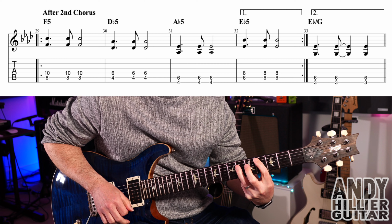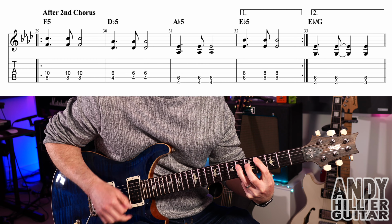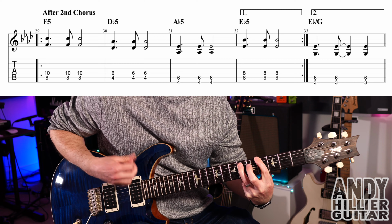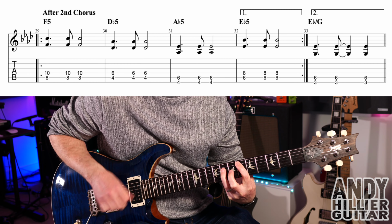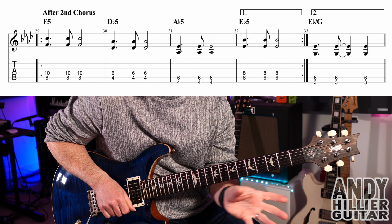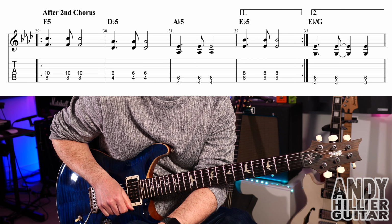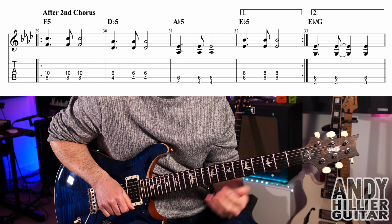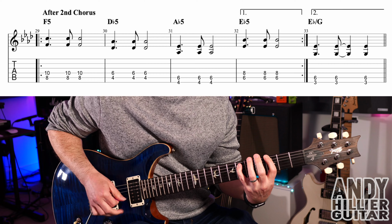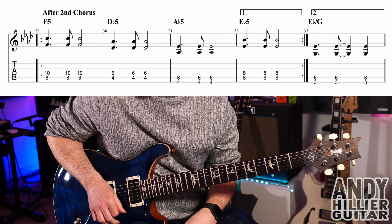And then down to a D flat power chord, same rhythm. Up a string to A flat, and you go. Then E flat. It then repeats and plays bars 29, 30, and 31. But then it goes on to 32, where we get that E flat slash G chord again, and just hits that 3 times.